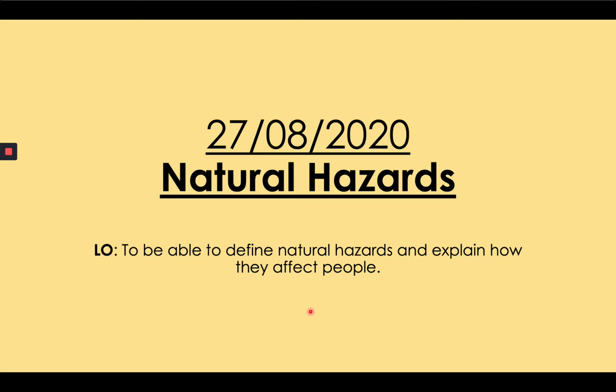In this lesson we're going to be exploring what a natural hazard is and what we mean when we say a person is at risk of a natural hazard. Throughout this topic we're going to be looking at how natural hazards threaten people around the world and what they can do to reduce the risk of being affected by natural hazards such as earthquakes, volcanoes and storms.